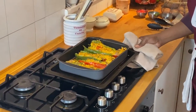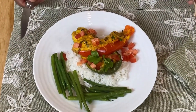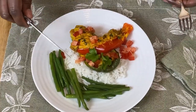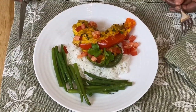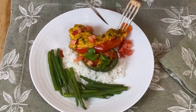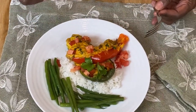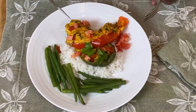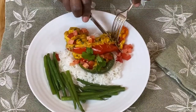Let's get them plated up and give it a taste. What we've done today with these peppers is make a couple of sides. The dish is very low carb — it can even be keto. I've paired it with a little bit of rice, which you wouldn't have to do. You could do some steamed vegetables, and I've got some buttered green beans and then just finished it with some tomatoes. When you're using fresh tomatoes and just dice them up as a garnish, it's really nice if you put a little bit of really good olive oil and a little bit of balsamic vinegar with some salt and pepper — that brings out some incredible flavor. That's just a little tip on tomatoes.